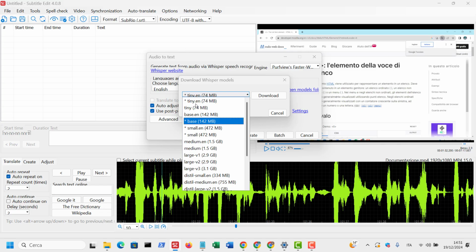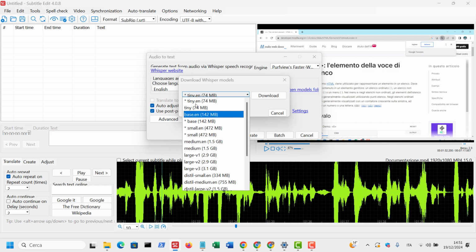Here you can note that the dimensions of these models are very different between them, because you have to choose the right compromise between translation accuracy and translation time. A large model will take more time to download and it will be very slow to generate the captions.